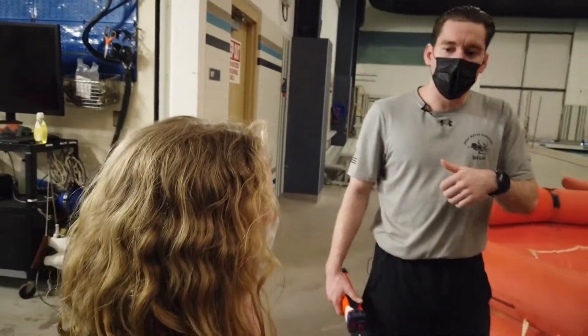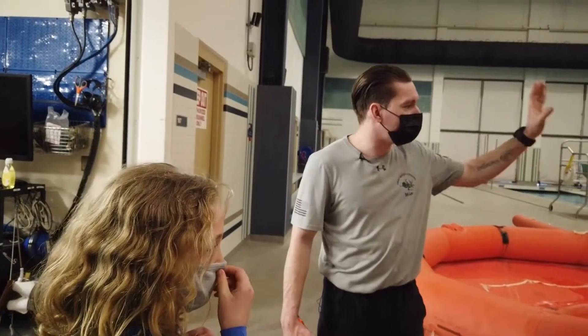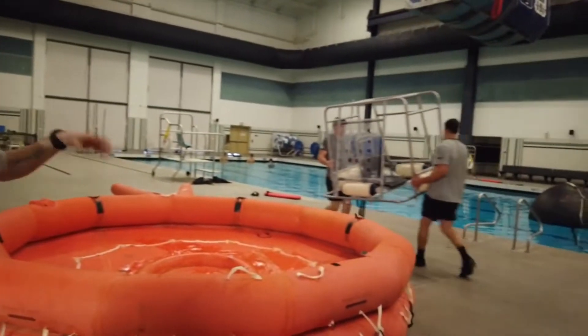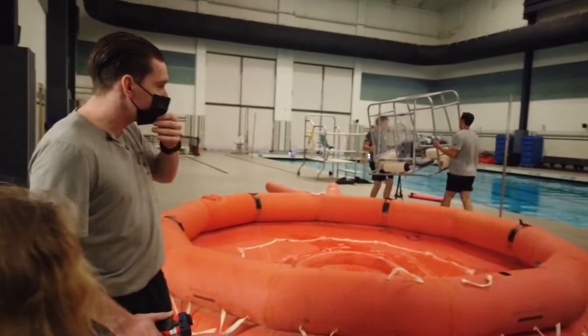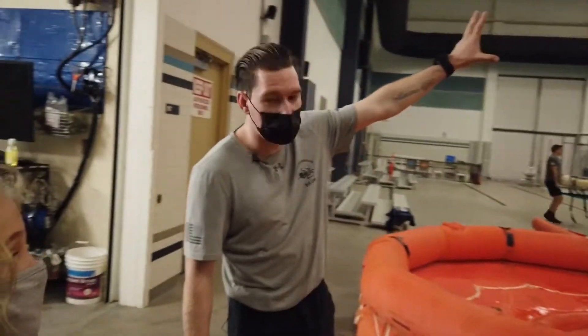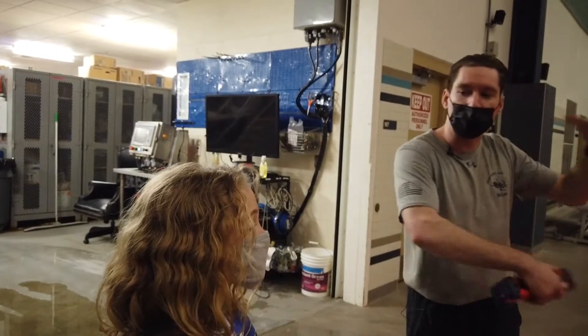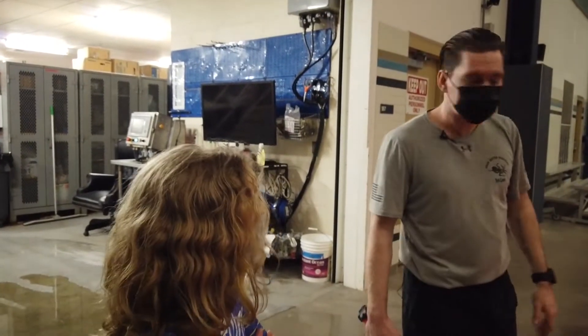So do you have any problem being underwater or anything like that? Nope. Perfect. So we've got some sweatshirts — it's shallow water egress training. Usually what we'll do for those guys getting ready to do the big mats up there, the big helicopter, we'll do some small practices here. Once they get used to that, then we'll start putting them in there and go through the whole scenario.